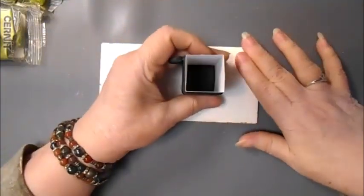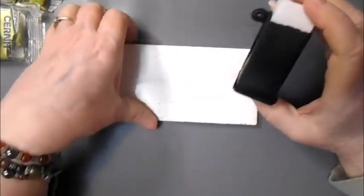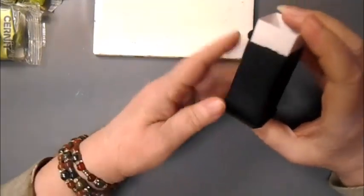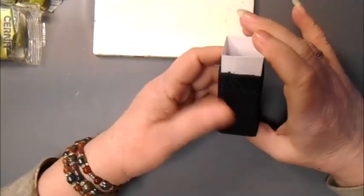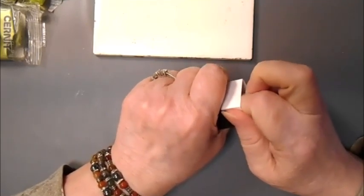Okay. Here it is. I'll just leave that right there for now. Got a little bulge at the bottom, but it's supposed to be skin. It's supposed to be leather, so even if it's human leather.